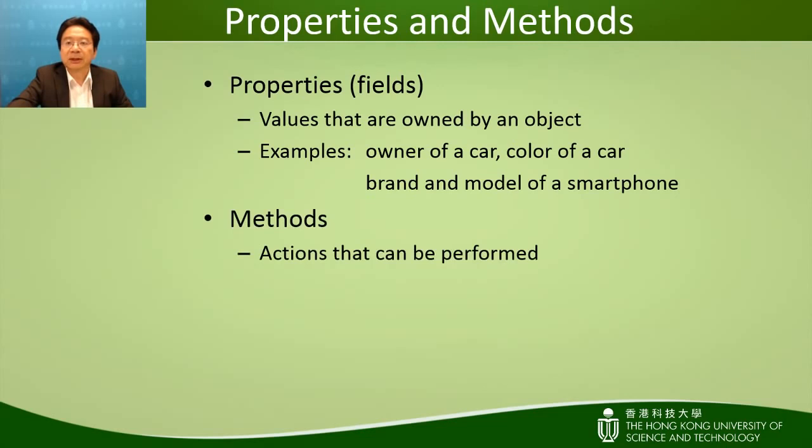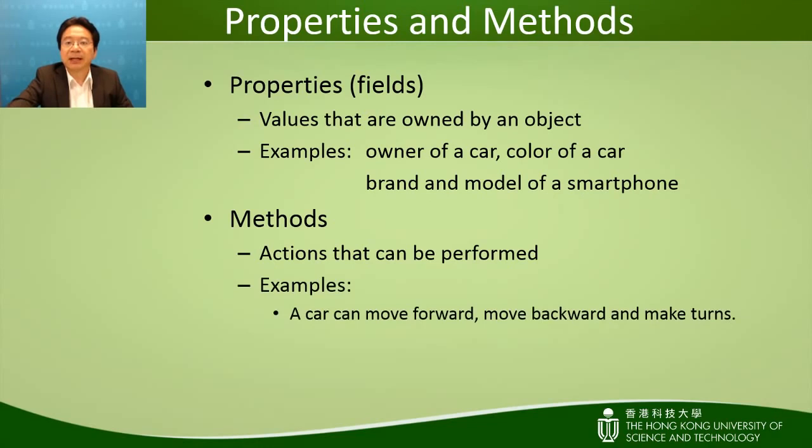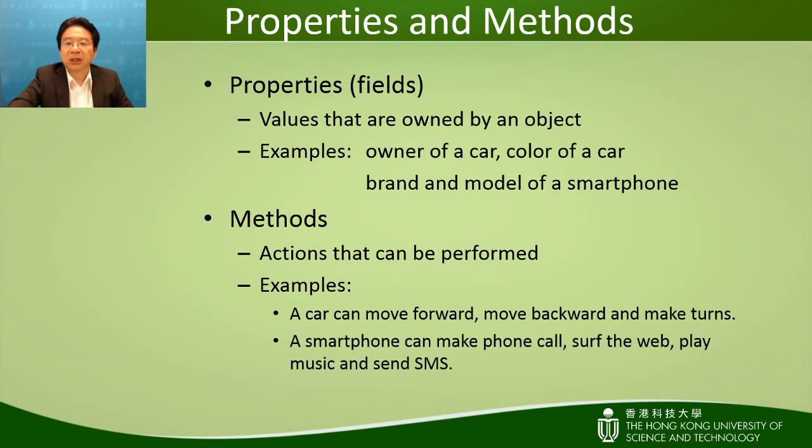The second characteristic is an object's behavior. Objects exhibit their behavior through methods. Methods are operations that can be performed to change the object's state. For example, to change a car's position by moving forward or backward, or to put a smartphone to sleep mode, or to turn the volume up or down. Before discussing in detail how to define the fields and methods in Java, let's first take a look at a simple example on the different components that we just discussed.